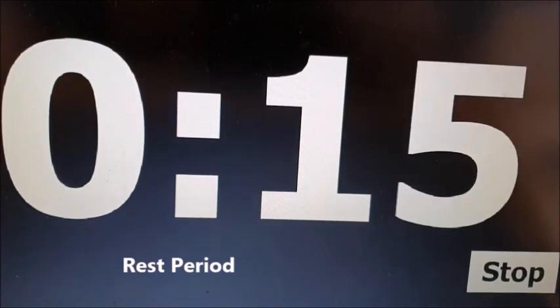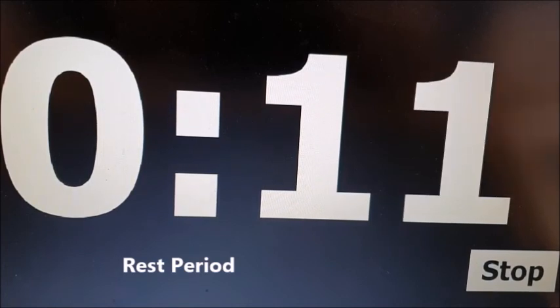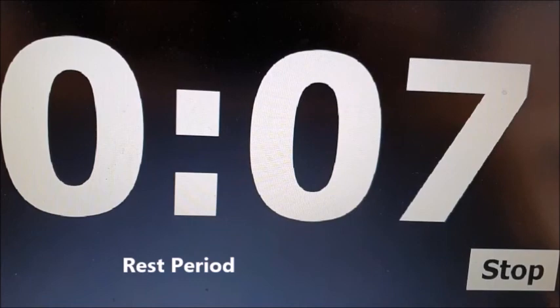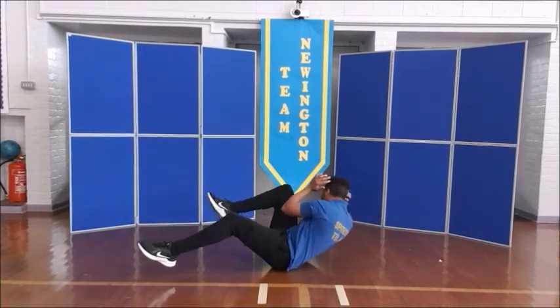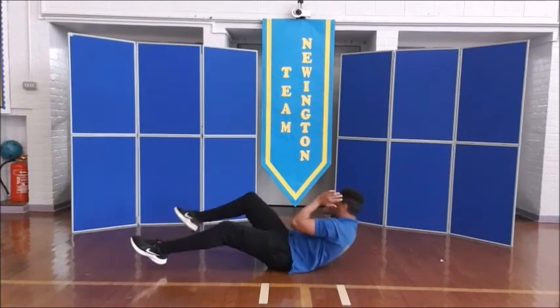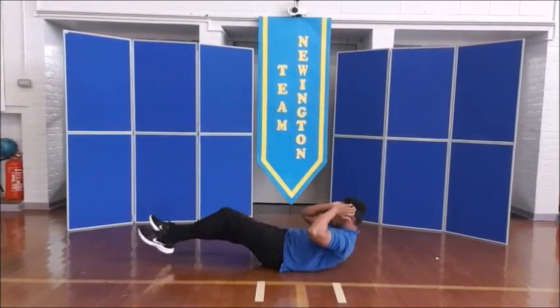Coming up next is going to be crunches. Crunches, bringing your arm, elbow to your knee as you keep doing your crunches with Mr. Moore. Ready? Get on the floor now. Go! That's it, bringing the opposite knee to your elbow. This is using your core muscles, so keep going. See how many you can get done in those 30 seconds.